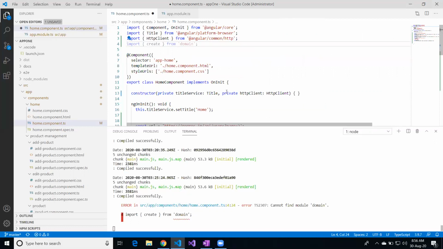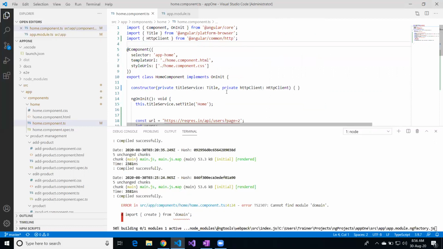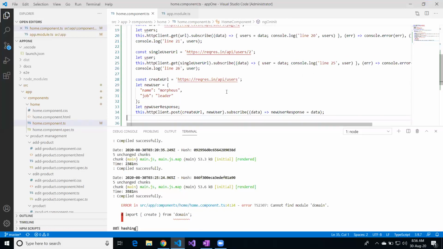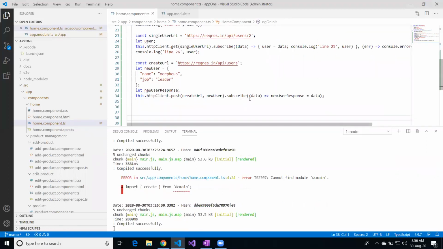I can't find some module. I don't know how it got added. Anyway, we will not only consume, but will also write to the log.